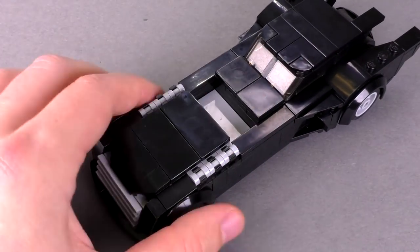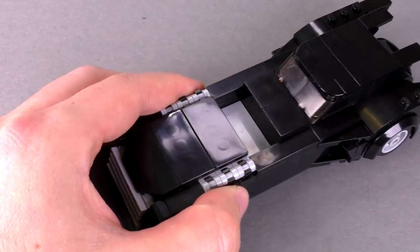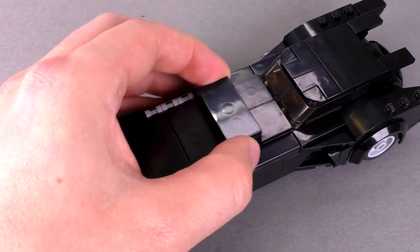It's a little bit of a storage compartment. You could fit a batarang in there, or maybe a grapple gun or something else, and it's just a nice little extra space to have in case your Batman minifigure is holding something in his hand and you want to put him inside the vehicle.